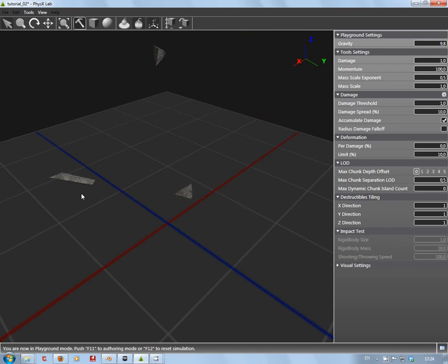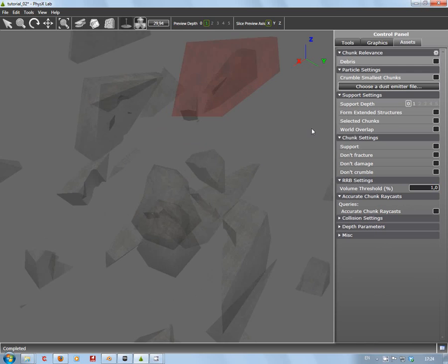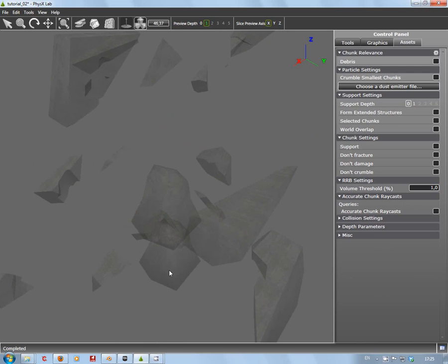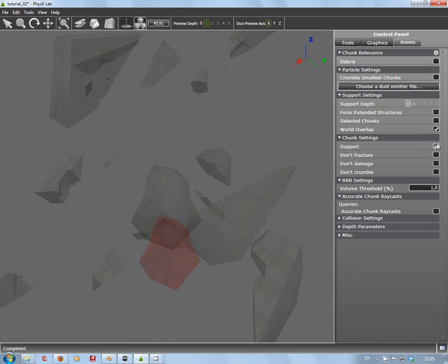I'll show you that. Now if you watched the NVIDIA videos, you already know this, but we go into assets, expand this all out, pick the chunk. Now you won't be able to click on that because that's just the view of the core mesh. Click on that chunk, that is going to be your core mesh, and world overlap, support, don't fracture, don't damage, don't crumble.